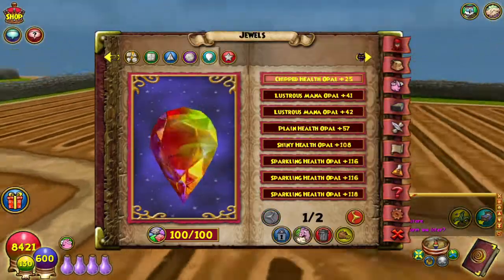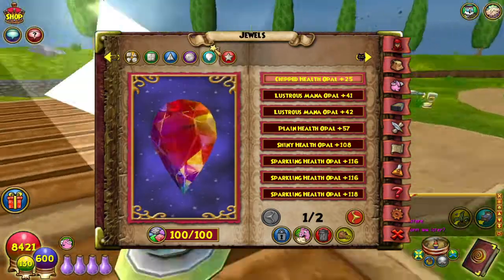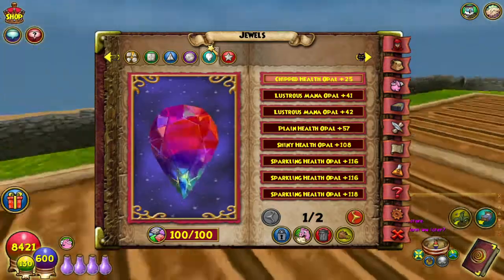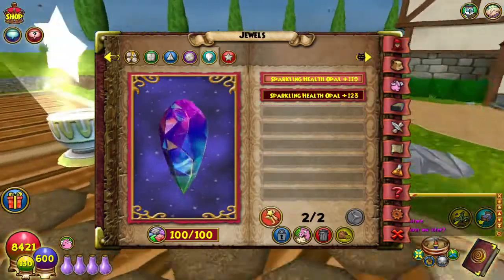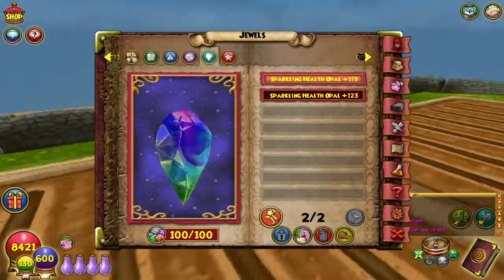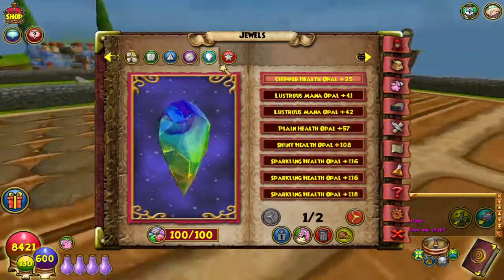Next up, we have the tear jewel, which is kind of weird because really all it does is give you either energy, mana, or health. I'm pretty sure that's really all it does. There might be some that give you fishing luck, but again, tear jewels are pretty weird. It's either health, mana, energy, or fishing luck. They don't really give you any offensive or defensive stats.